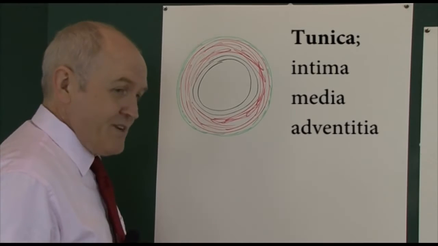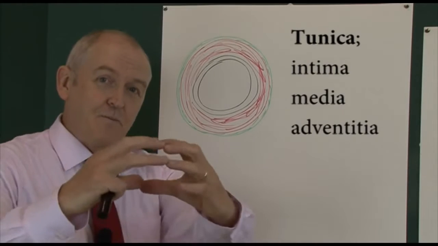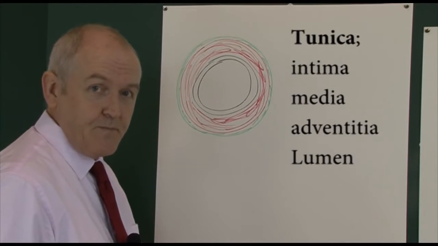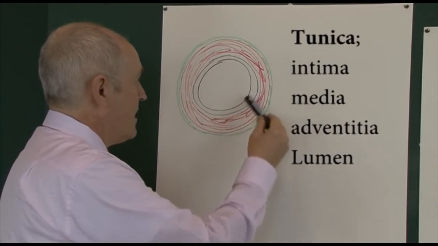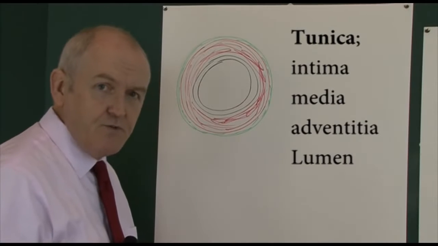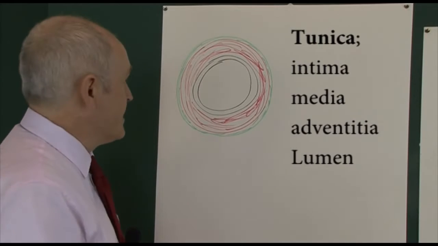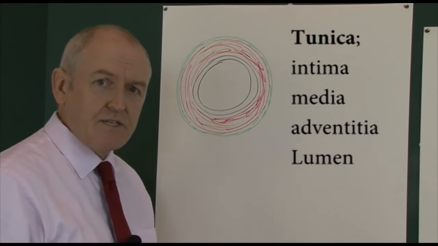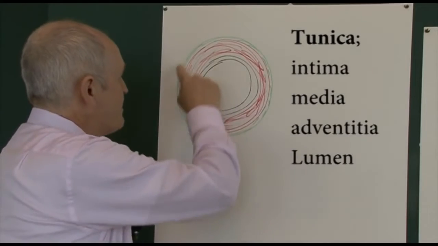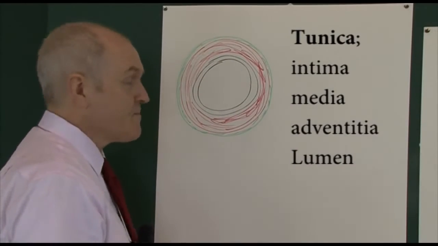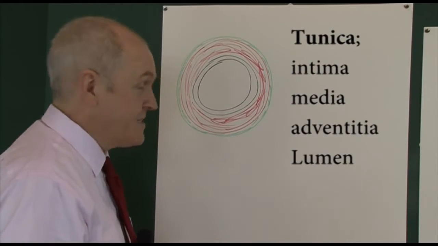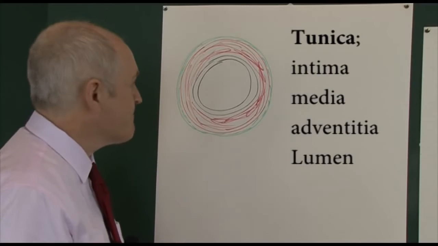And of course the whole purpose of an artery is that it's the tube. We need the hole down the middle. This is called the lumen. So we need a patent arterial lumen through which blood can go to perfuse the tissues that this artery anatomically supplies with blood. The adventitia is made of connective tissue. We've mentioned that the middle layer, the media layer, is elastin, collagen and smooth muscle.